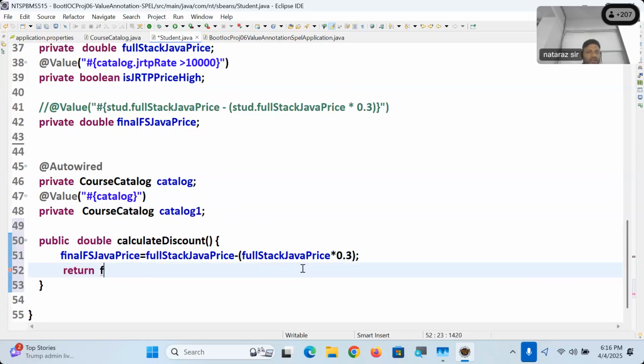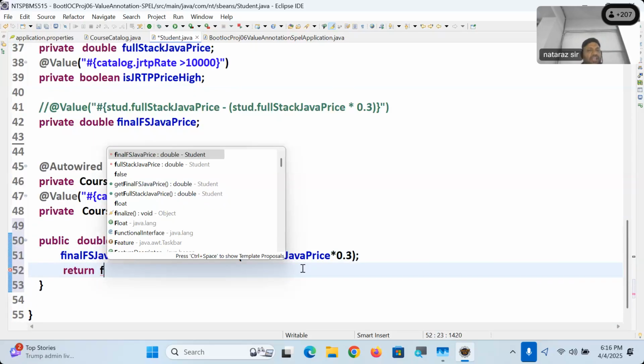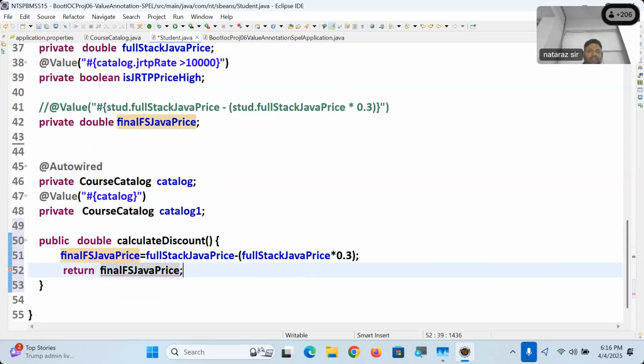Return final Java price. Okay, we are asking to return it, guys. Come to this.